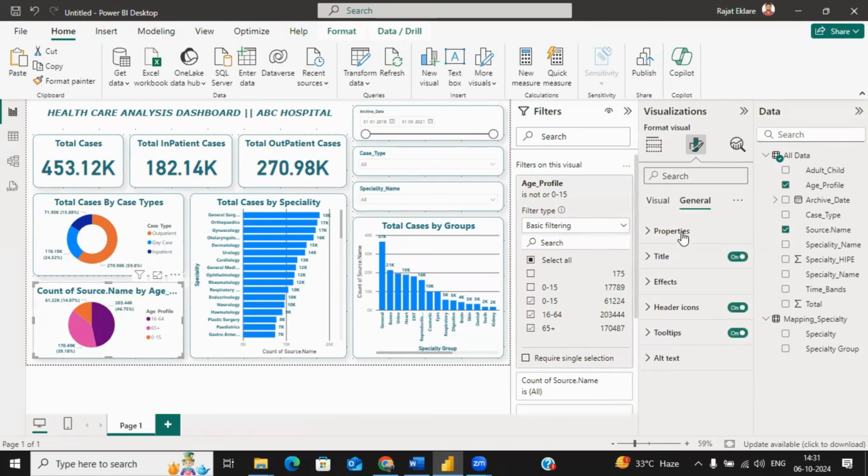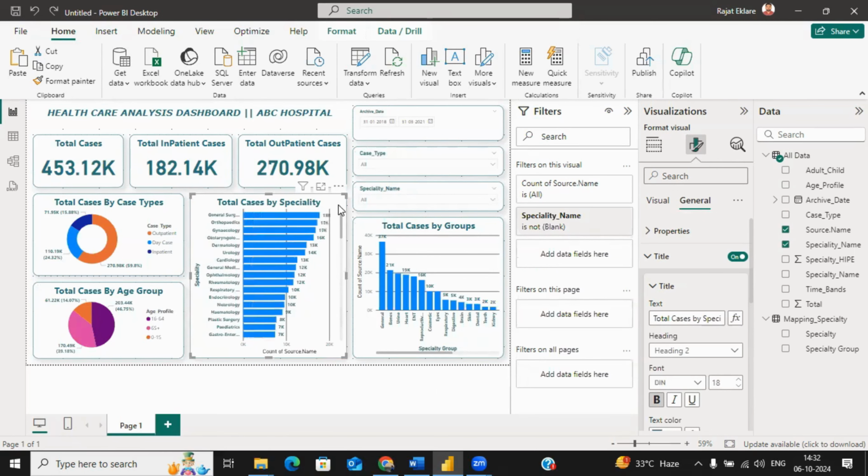Okay. Then the next thing which we have shown is total cases by specialty. So we have numerous specialties in our hospital. So these were the cases. Most of the cases were for general surgery, then orthopedics and gynecology like this. And we have loaded one more table which creates bucketization for these specialties. So we have shown total cases with respect to each and every bucket. So it is totally dynamic.